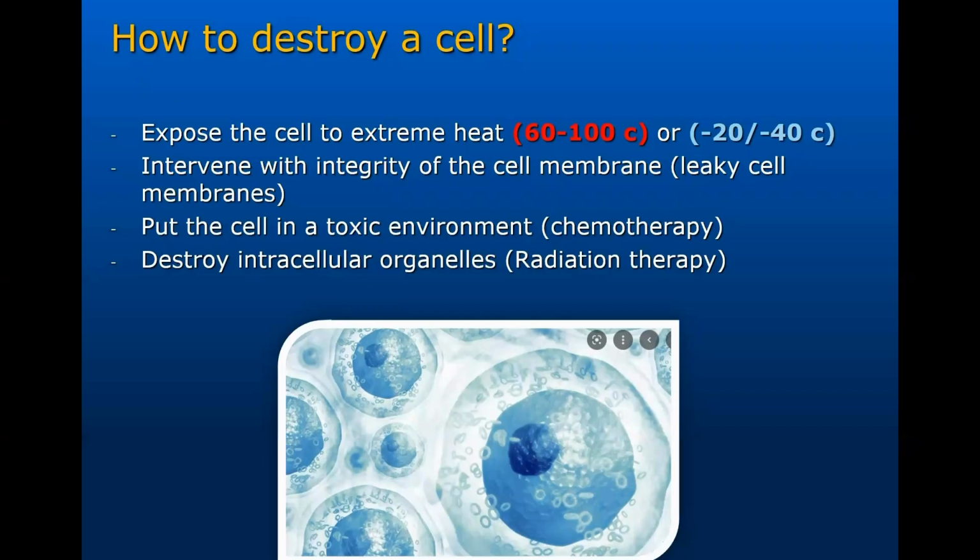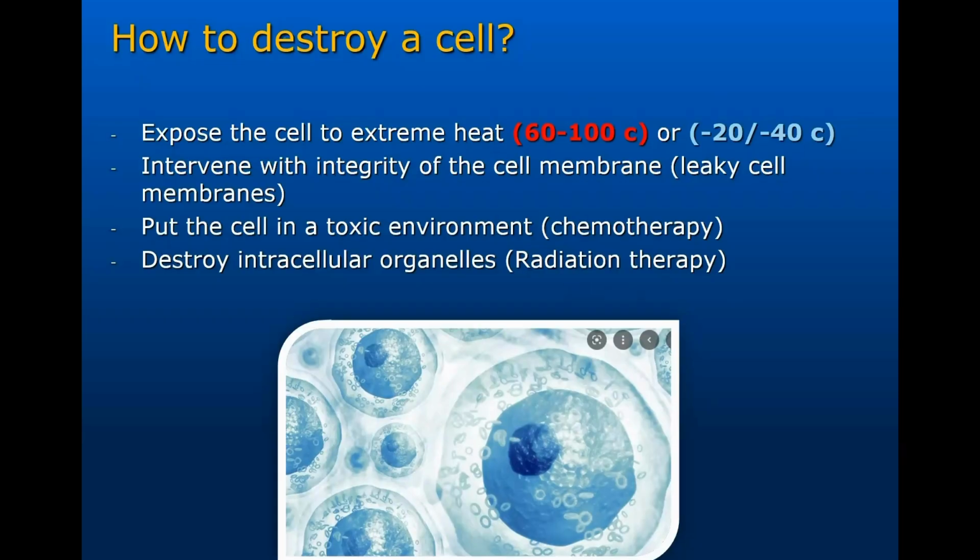Now, the beauty of the thing that we are using is that there is not a single cell that is resistant to cerebral ablation. There are some types of tumors that are chemo-resistant. There are some types of tumors that are radio-resistant. They do not respond very well to chemo or radiation therapy, but there is nothing much about resistance to temperature. In other words, if you can get to your target with these extreme temperatures, you will definitely kill the cell.